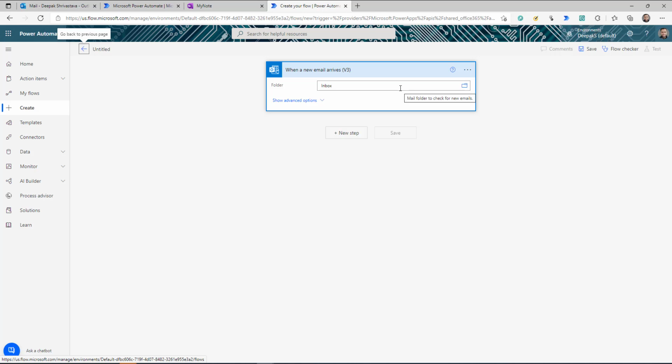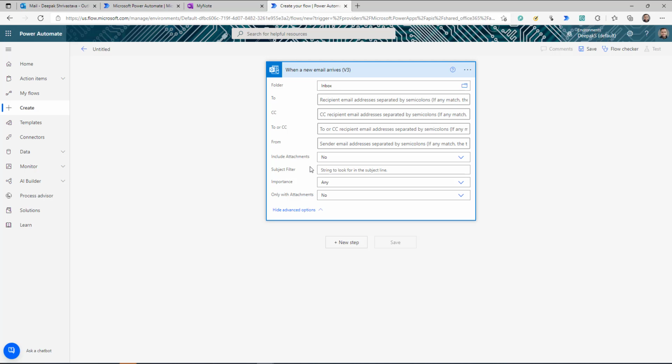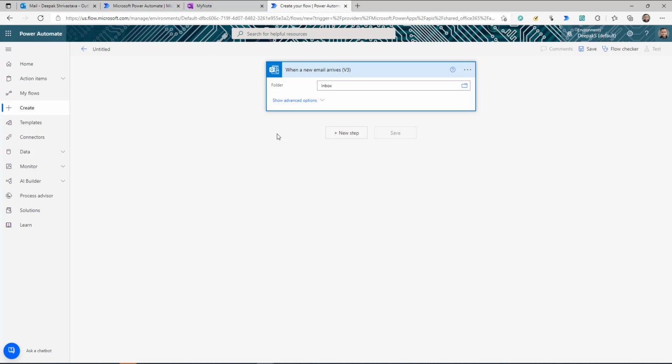I need to select in which folder I'm going to receive the email. That's there. And then one thing you can do, I'm not going to do it here. If you are doing it for production use, make sure that you are using the right filter to filter those emails that you want to move to the OneNote. Otherwise, each and every email that you receive will move to the OneNote. Okay, so you can do that filtering here. In my case, I don't really have that criteria, so I'm going to just keep it as it is. Okay, so I'm good to go.